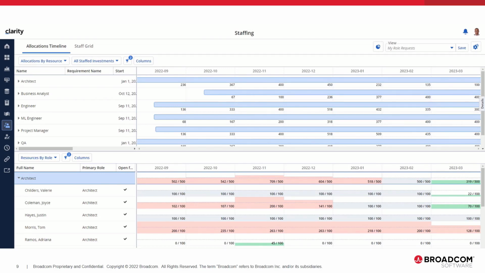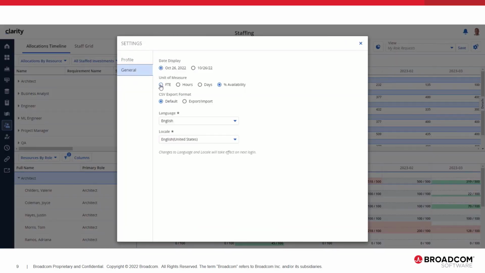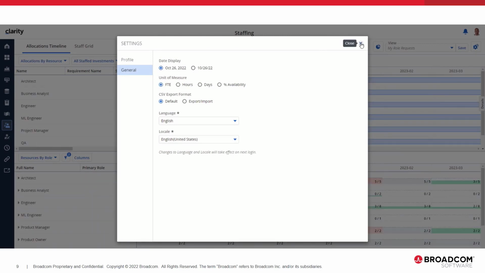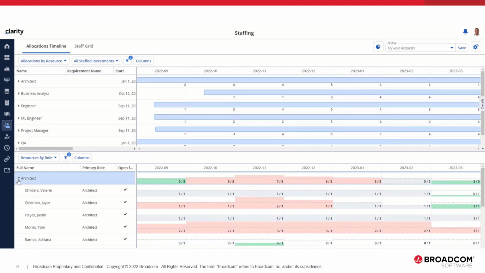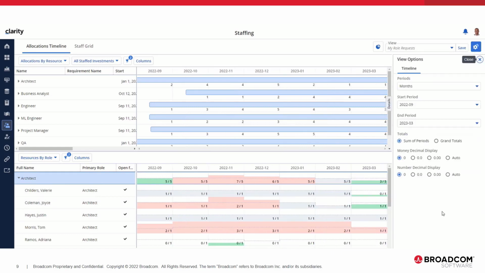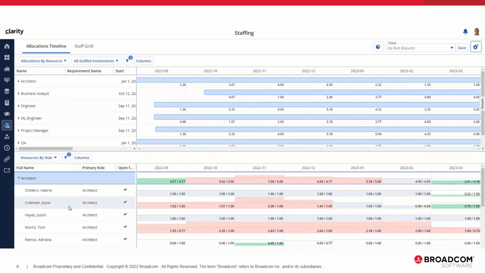Now if we compare this using the full-time equivalent, you'll see that the numbers come out a little bit differently because the number of hours are compared to the company's site calendar or standard calendar. So when we look at Joyce, we can see we actually need to change the decimal setting so that we can see the numbers properly. So for Joyce, we can see that in February, her full-time equivalent availability rate is a 0.5, and her allocations are a 0.5. And this is going against the company's standard calendar.